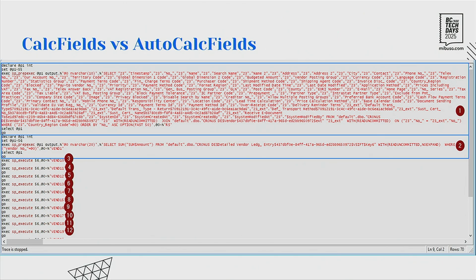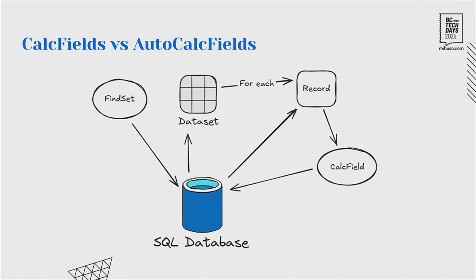We need the balance from the vendor table, and we will be creating this query. Each next loop executes that stored procedure again. So if you are looping 100 times through a simple findSet, you will be executing the queries 100 times. You see now why it's causing SQL overload.